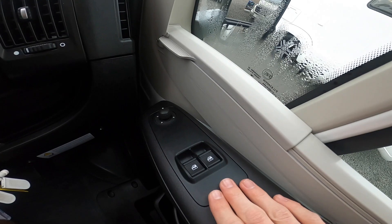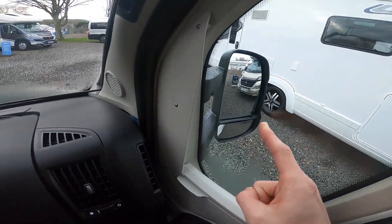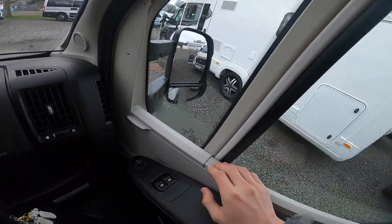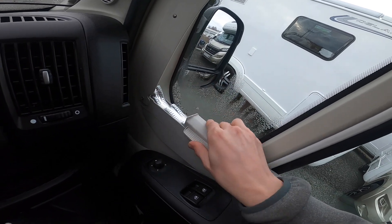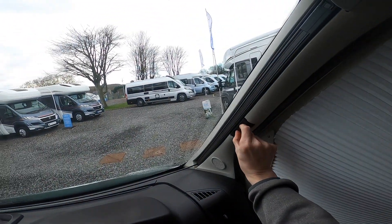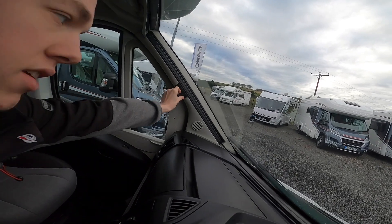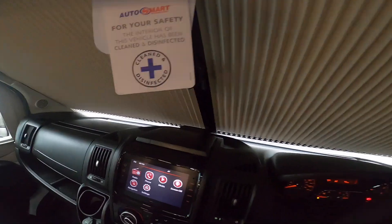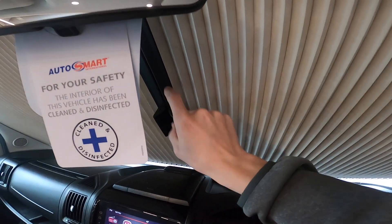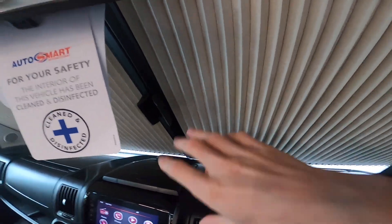In the cab you have your handbrake to your right. On the door pillar you have your electric windows and electric mirror adjustments — turn the joystick and choose whether it's your top mirror or your blind spot. You've got a concertina blind — slide this forward, pull it up, reveal the magnet which will stick onto the side of the door. Then pinch for the windscreen blinds and do exactly the same on the other side — they're just a magnetic strip on the cab card blinds at the front. If it's going to be a windy night, I'd advise putting something around them to stop them pinging open.